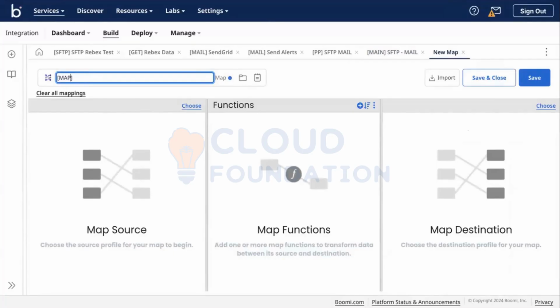Let's give it map. Let's say JSON to CSV.